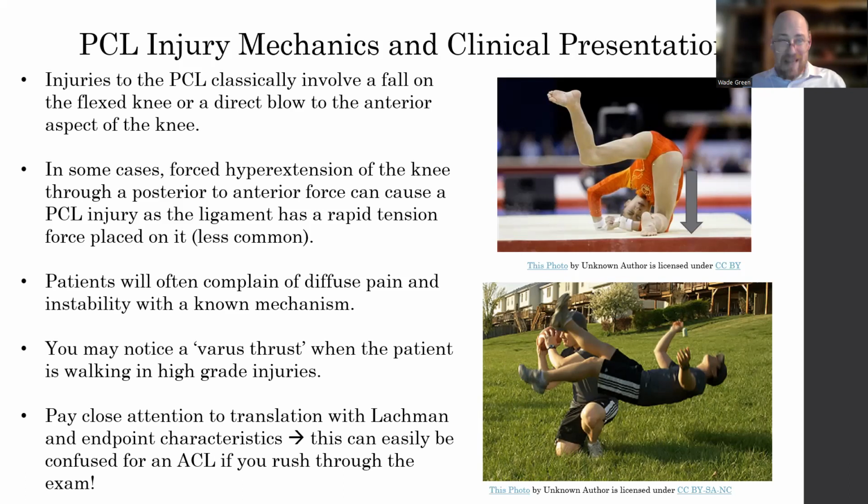A mechanism that's less common, right, is shown in the bottom picture. I couldn't really find a good picture that I wanted to show you, but you can see this guy has presumably slipped or something, but look how the right knee is hyperextended in the air, right? It's fully extended. Potentially he's lost his footing, or maybe he has been kicked or hit in the back of the leg. That's caused the knee to hyperextend rapidly. Okay, rapid hyperextension from a posterior to an anterior direction can cause the PCL to rupture as well.